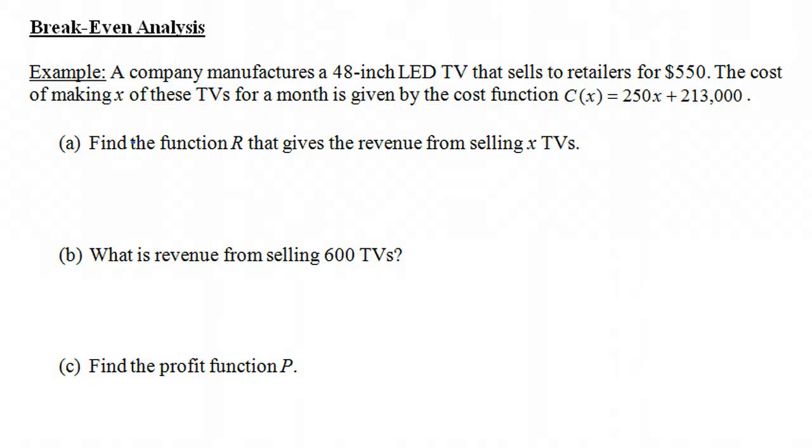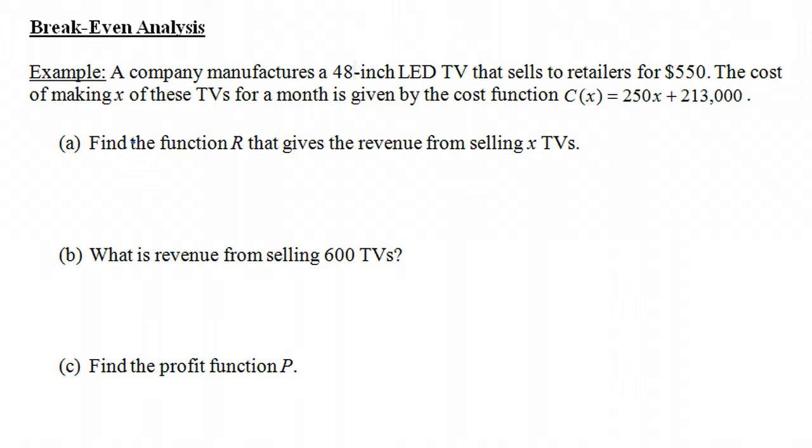In this video, we're going to talk about break-even analysis, and we'll begin with an example. A company manufactures a 48-inch LED TV that sells to retailers for $550. The cost of making X of these TVs for a month is given by the cost function C of X equals 250X plus 213,000. Find the revenue function R that gives the revenue from selling X TVs.